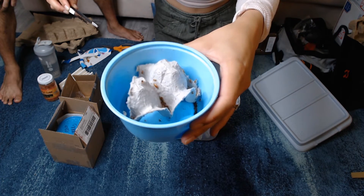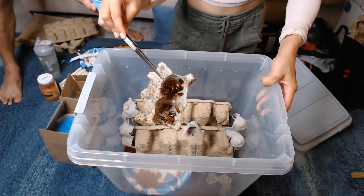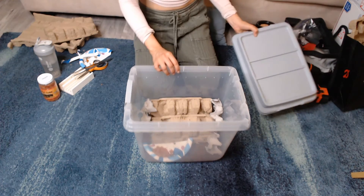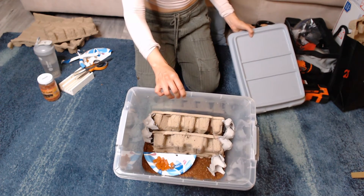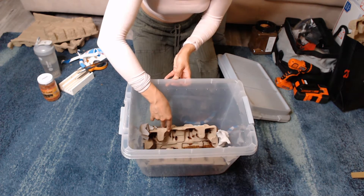These are very tiny little nymphs, super tiny compared to the ones we got, and we're just going to mix them in there. They're not going to get out, but these might be small. That is all of them in there and they will enjoy it. You can see them all in there — I think they love their home.